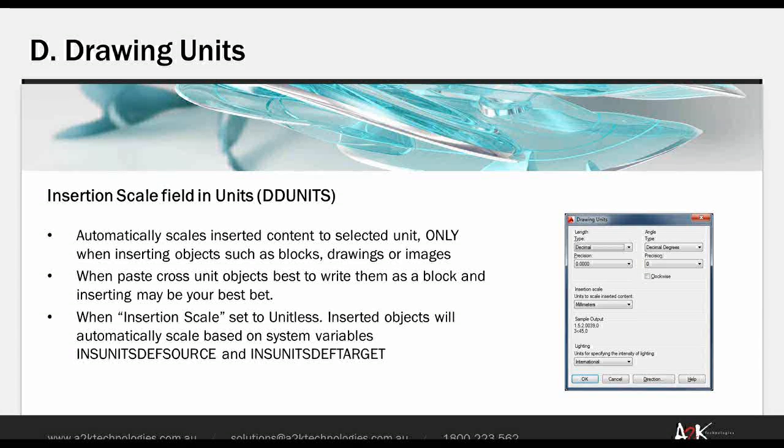If you decide to set the insertion scale to unitless, it's important that you set the two system variables, INSUNITSDEFSOURCE and INSUNITSDEFTARGET. They're in your options tab. Basically, if you insert a block that's set to unitless, you're setting the default value. So if you set that to millimeters, it will assume that whatever you're inserting is in millimeters and scale it appropriately.